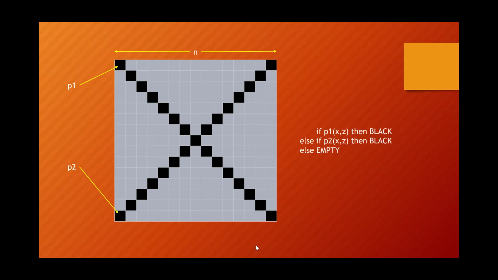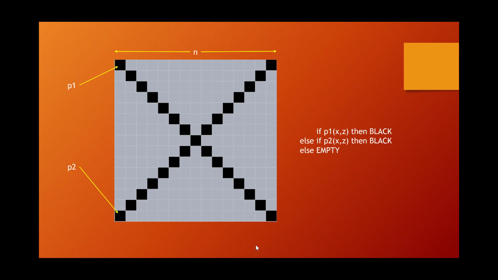Okay, so now once we have the diagonal lines going in both directions, we can compose them. We have a predicate that describes one diagonal, a predicate that describes the other diagonal, and we have the size of this square, the width, n. And so I could write a conditional expression as follows. If property 1 is true, then color the cell black. Else, if property 2 is true, then color the cell black also.